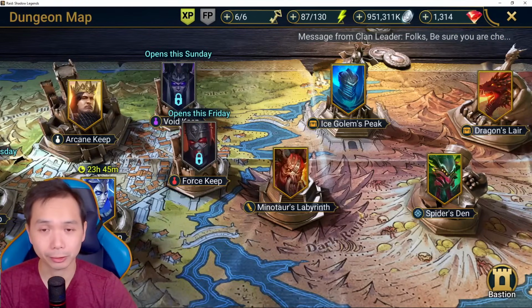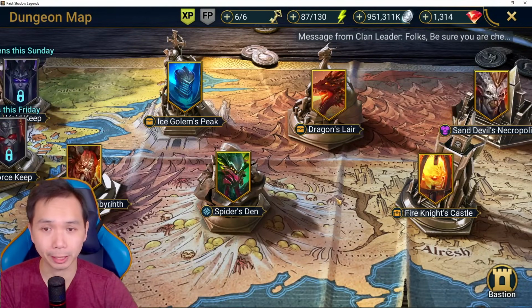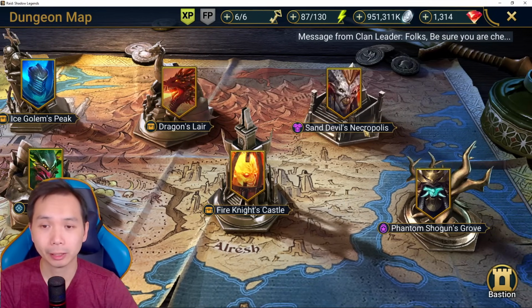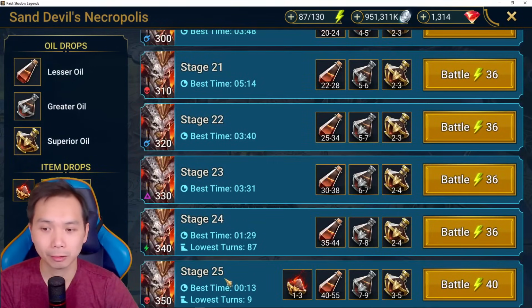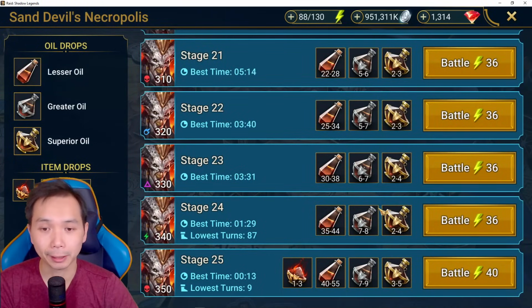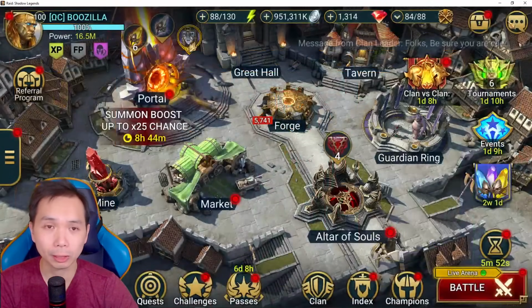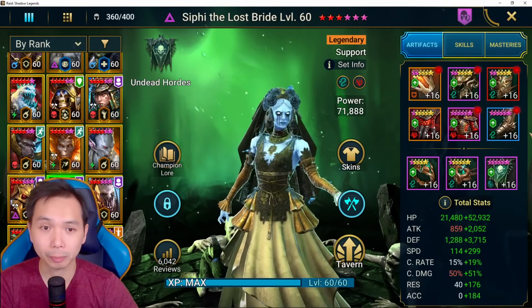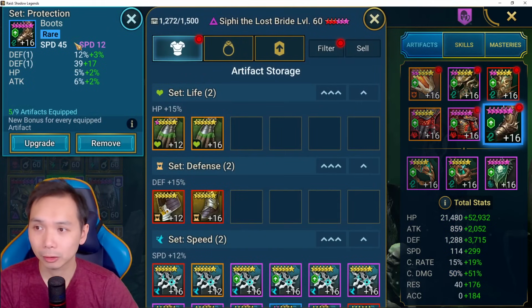All right, now we're entering some of the more whale super endgame stuff that might not apply to everyone because it might be just out of reach for everyone. But obviously, Sand Devil's Necropolis, farming the oils so you can re-roll certain items. Mainly, you want to re-roll the boots. If you have speed boots, you want obviously the speed ascension on them. So you want these speed main and then you want the speed ascension.